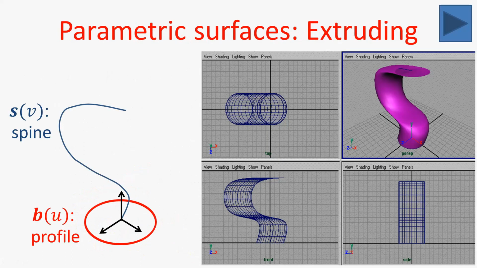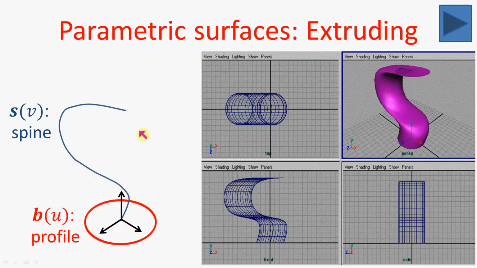For curves, it was very useful to imagine curves as motion and express them in parametric form. It can also be done for surfaces, but as surfaces have two free parameters, we have to think of two independent motions. There are different strategies to do that. One interesting strategy is called extruding. We trace back the definition of the surface to the definition of two curves for which the motion analogy can be used. So in case of extruding, we have two curves, a profile curve and a spine curve.